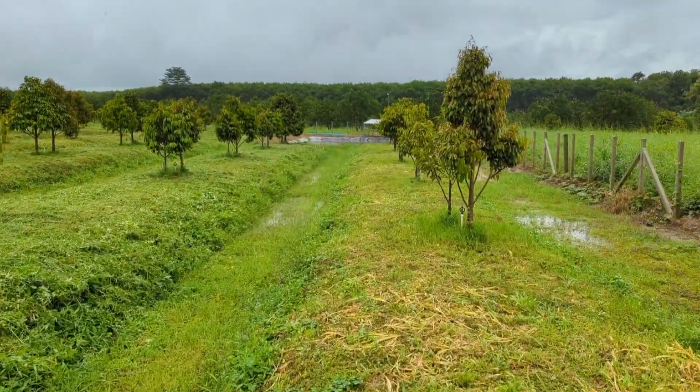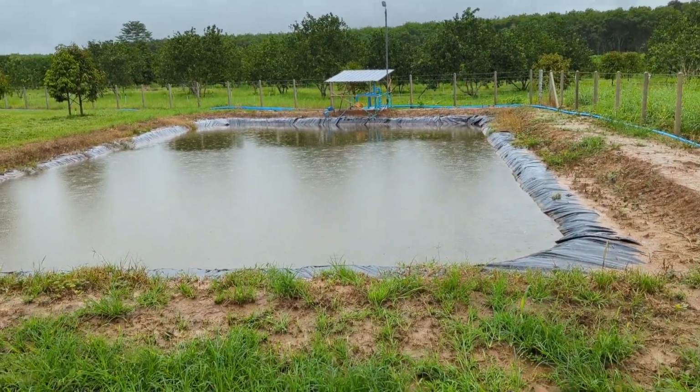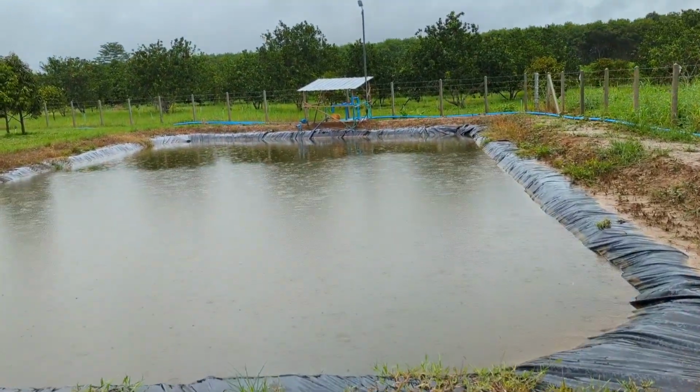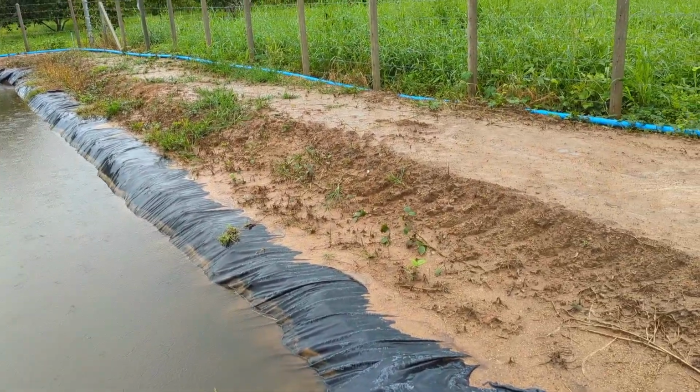Almost there. All right, guys, we're here. You can see it's still a little drizzle, you can see that on the water. A little bit of a drizzle coming down still. But I'm gonna go ahead and throw some fruit out there.